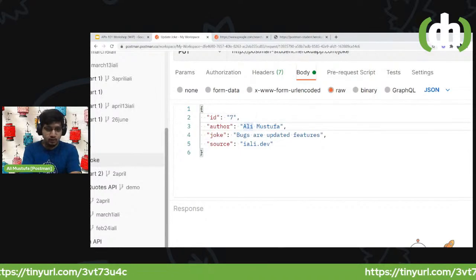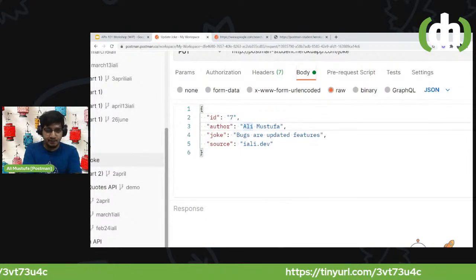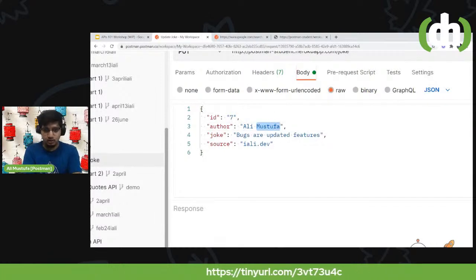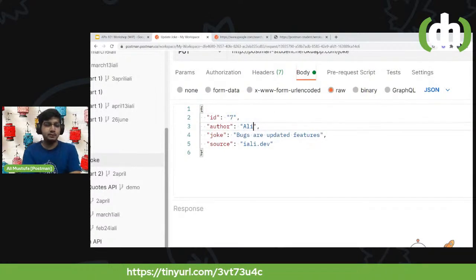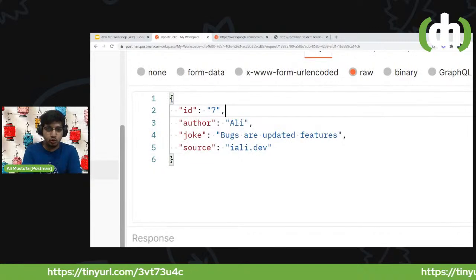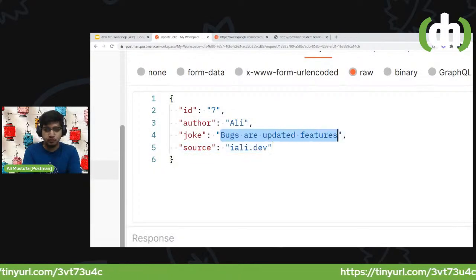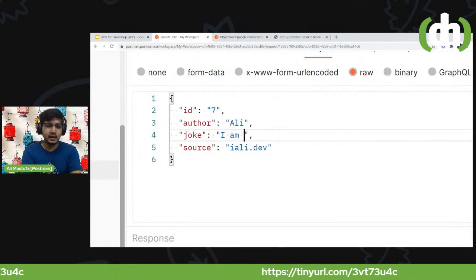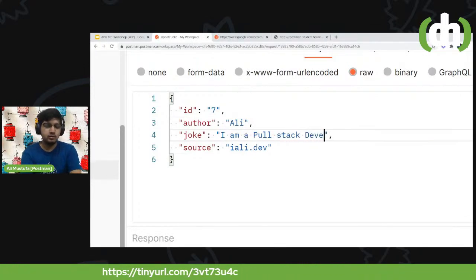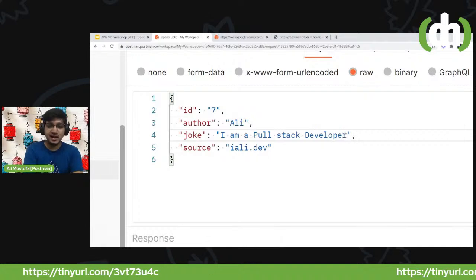I'll keep my name as Ali, and I will pass the new joke: I am a full stack developer. Now what does that mean?